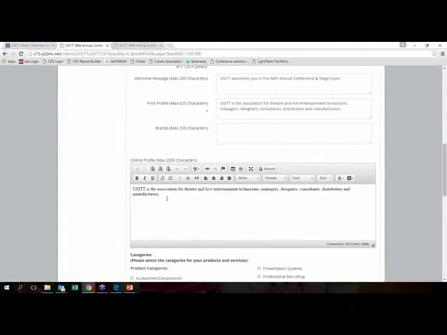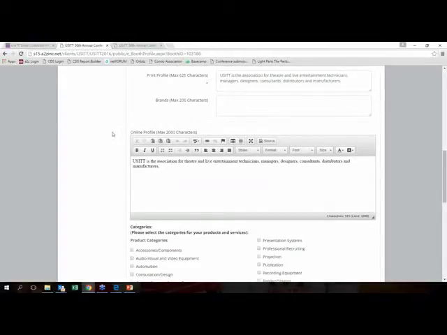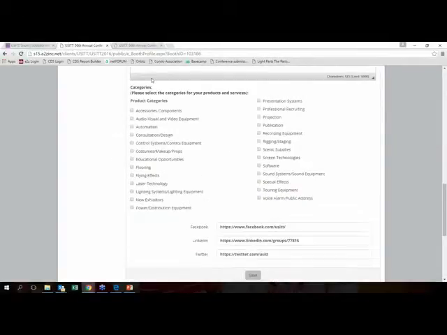And then finally, if you had any brands, you can include them here as well, if you're a distributor and these are the brands that you're listing. Here, the online profile, we could extend this up to 2,000 characters because it's digital. You've got plenty of room to do so. Here you can do copy, you can do it in HTML if you're one of those people that knows how to do it very well. And it has your basic WYSIWYG kind of editor.